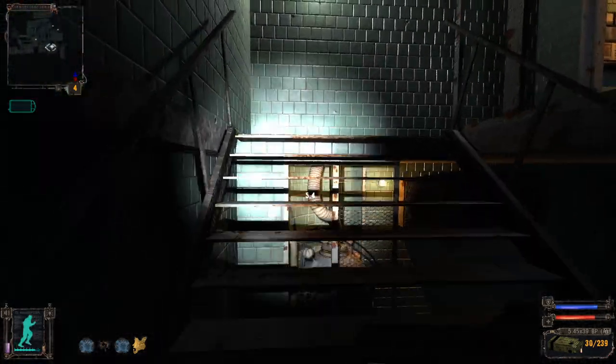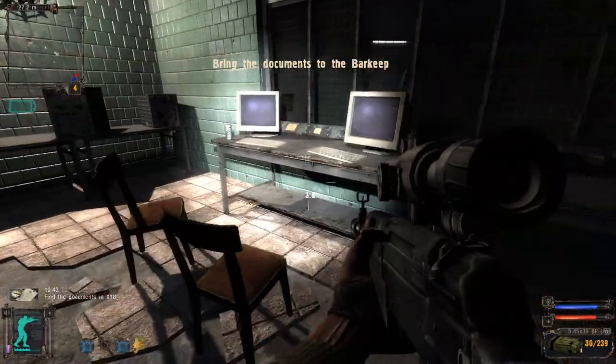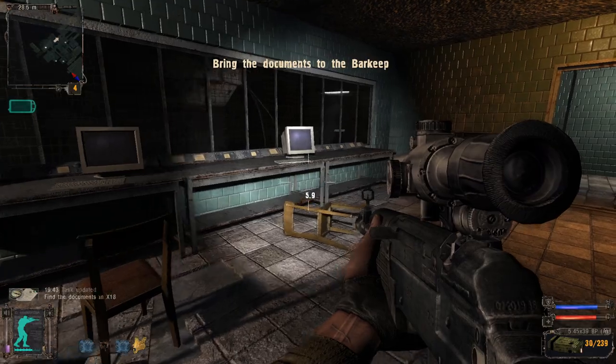Alrighty, let's pick up the documents. Teams 1 and 2, check the first floor. Team 3, the main hall. Teams 4 and 5, second floor.